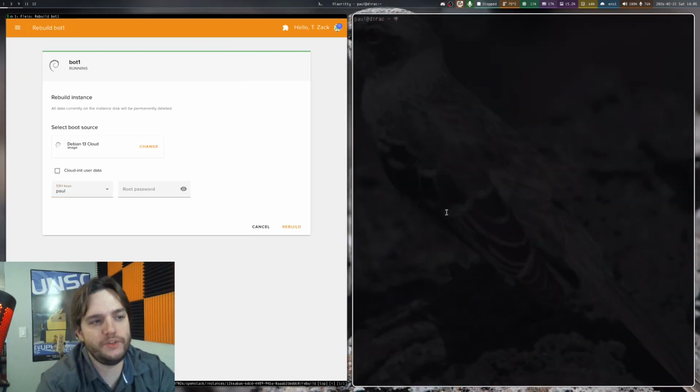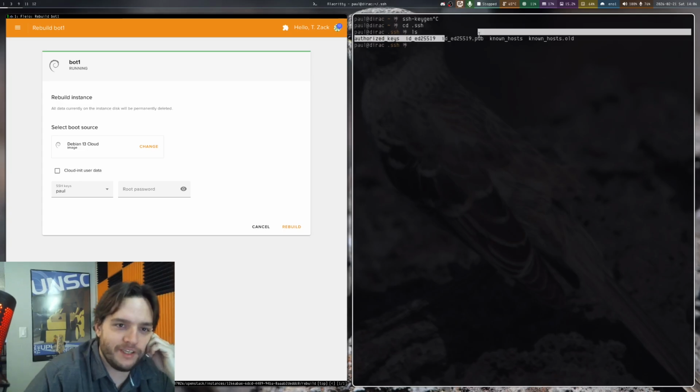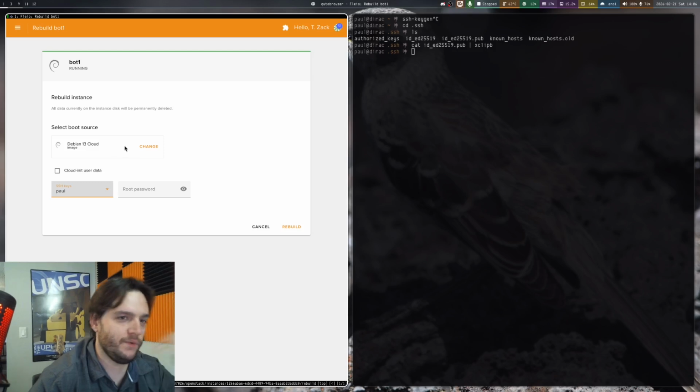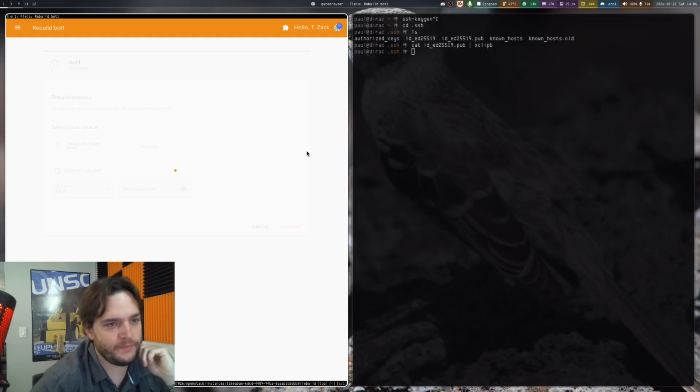And by the way, if you don't have an SSH key, maybe this isn't the guide for you, but you would run ssh-keygen. You probably have already done that, and then it'll make in your home directory a folder called .ssh, and in that folder you should have a public key file that looks like this. So you're going to want to get those contents and put it in your clipboard. I can do that on my system like this, and then go through the user interface on the website and paste it in. And you can pass it to the machine as it sets it up.